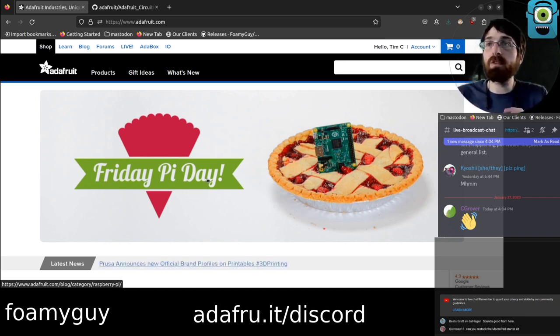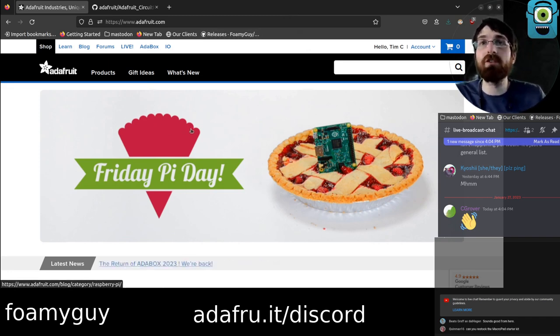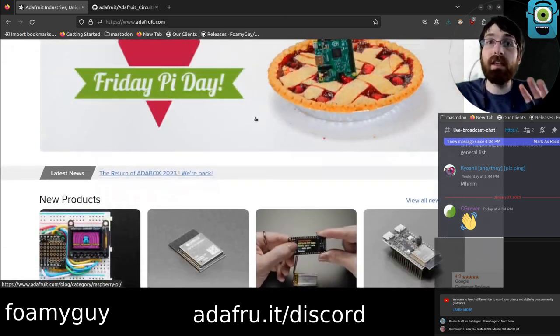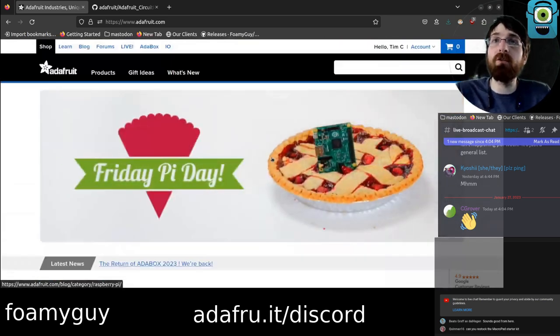It's totally open source, free to use, free to put on your device and then write code for. But Adafruit is the company that's actually paying the folks who are doing the development on it. So it's an open source project, but they're paying people to work on it and then publish that code into open source.